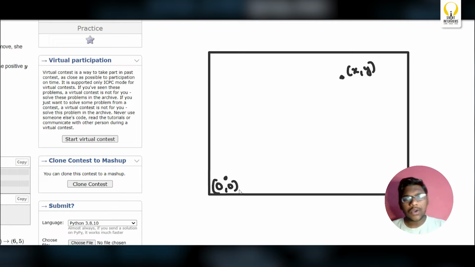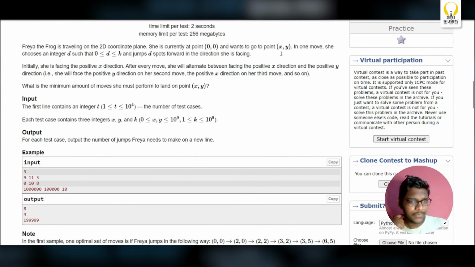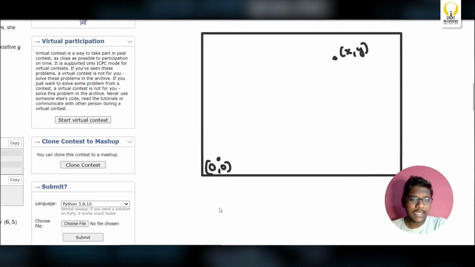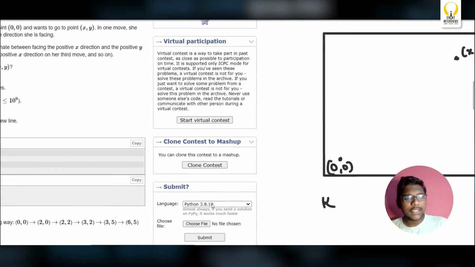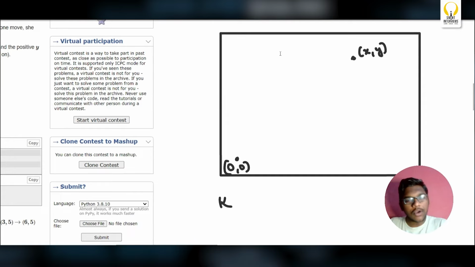So the thing is, you'll also be given an additional integer d. Is it d or k? Yeah, you will be given k. You'll be given an integer k. All you have to do is just pick a number from 0 to k. Random as in the optimal way. You should consider the value of d in such a way that 0 is less than or equal to d less than or equal to k. You should pick some value out of this k range in such a way that you should be able to reach this point x comma y in the minimum number of steps.